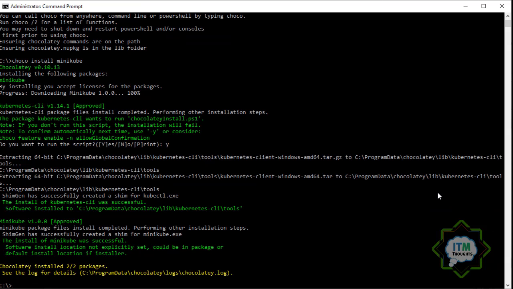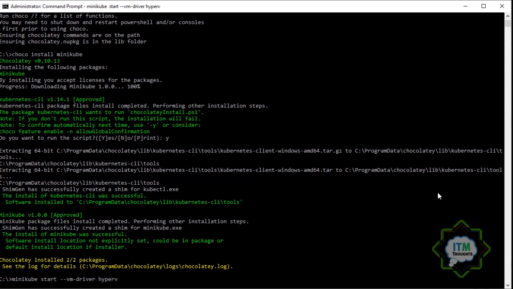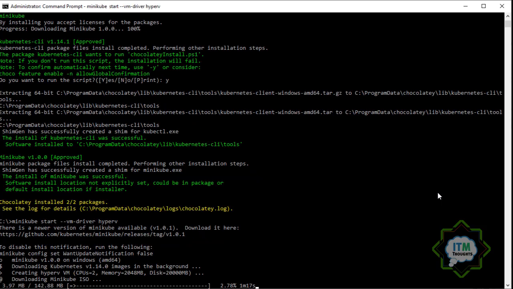The next step is to start minikube. Here you have to specify the VM driver like Hyper-V, or if you leave it, it will use other virtualization technology. So here it's starting the download process for the MiniKube ISO, which will be mounted to the Hyper-V VM. Then a MiniKube machine will be started, so you can start playing with Kubernetes. It takes just the download time and a few more minutes for creating the VM and starting the VM from that ISO. Then everything will be ready.